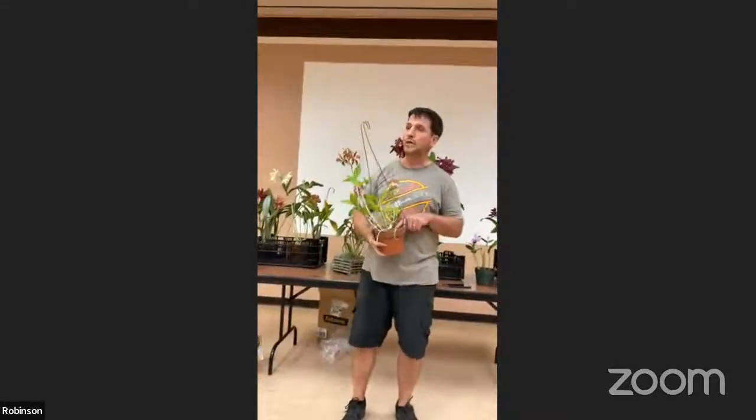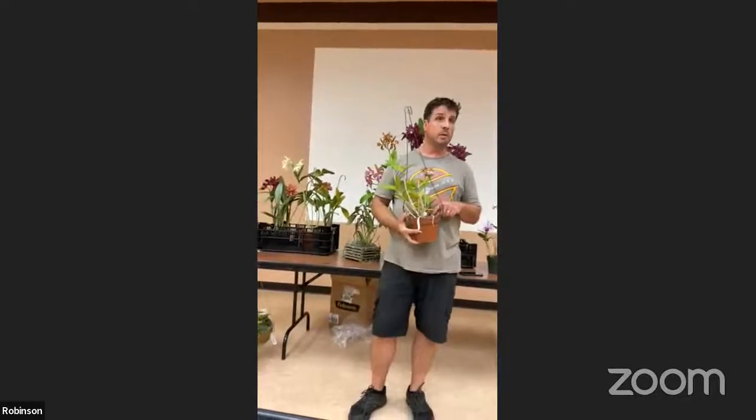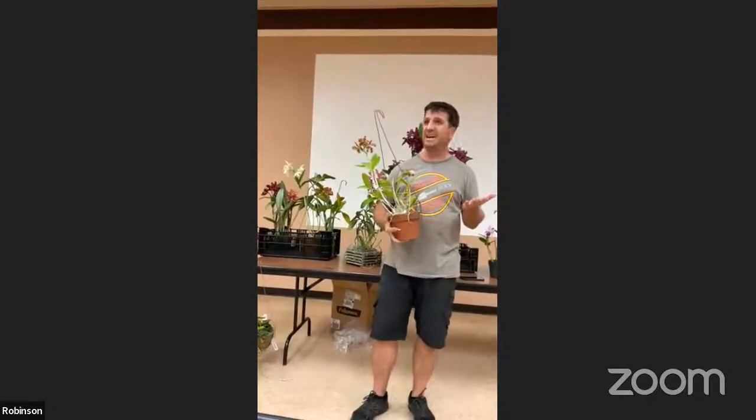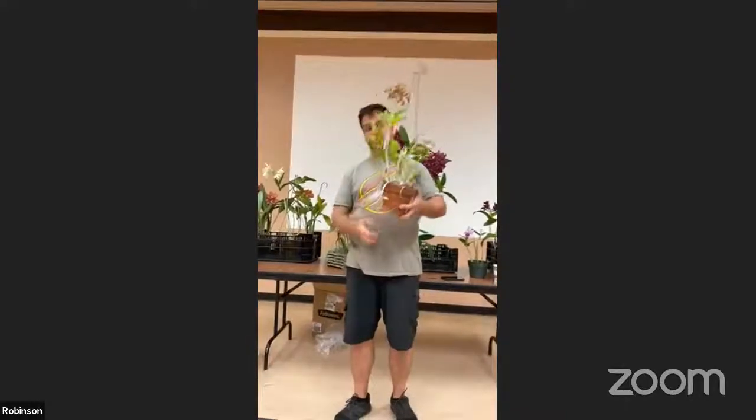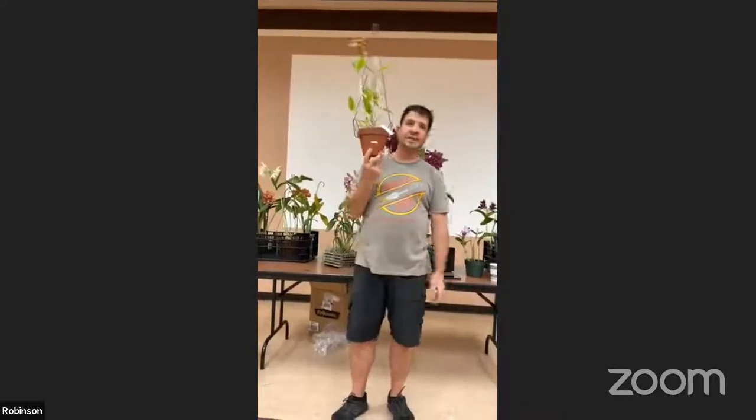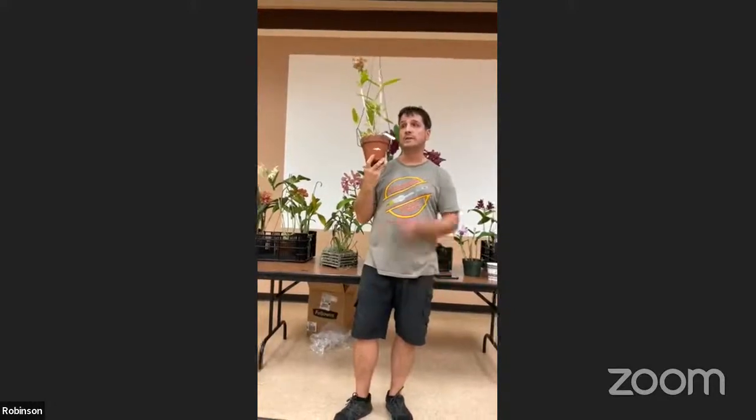So this is a 4-inch plastic basket with moss. So there again, not even a cup of moss. And then I took the whole basket and set it into this pot. How many roots do you see on the outside of the pot? Now, for those of us up here in the Northeast, this means a lot.